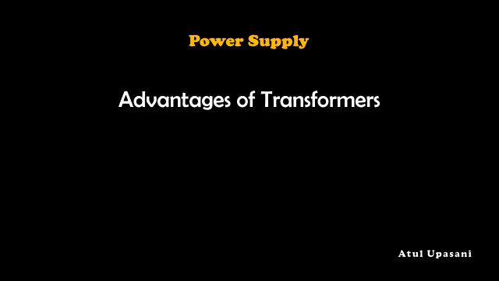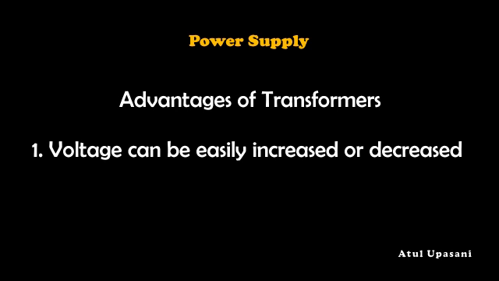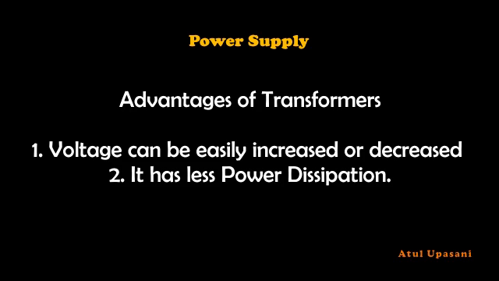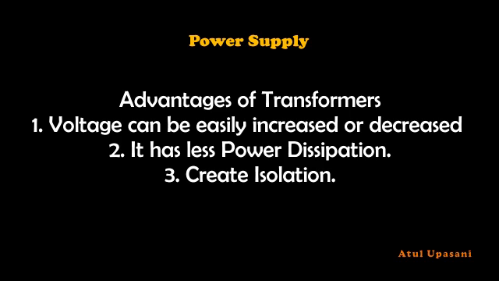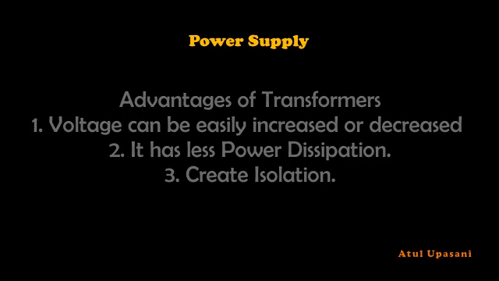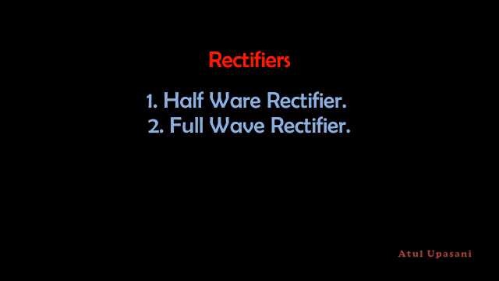The transformer has the following advantages: the AC input voltage can be stepped up or stepped down easily as per our need. Second, it saves power. Third, the transformer isolates the mains AC power from the load circuit. These rectifiers are mostly classified into two types. One is called the half wave rectifier and the second is called the full wave rectifier.